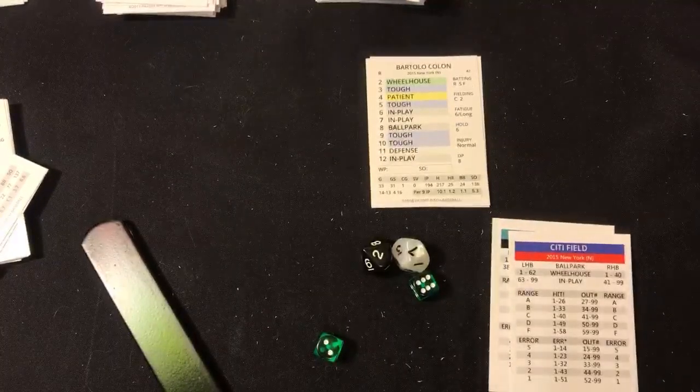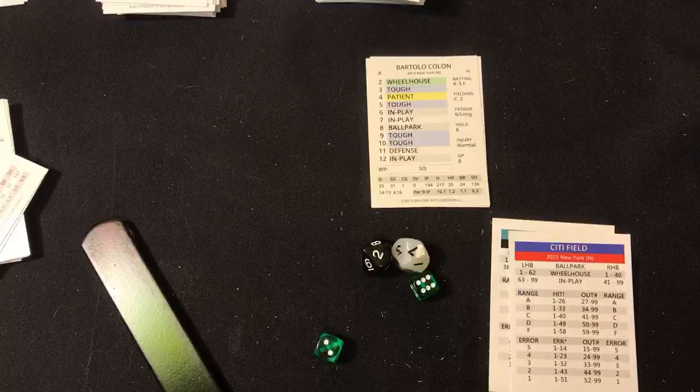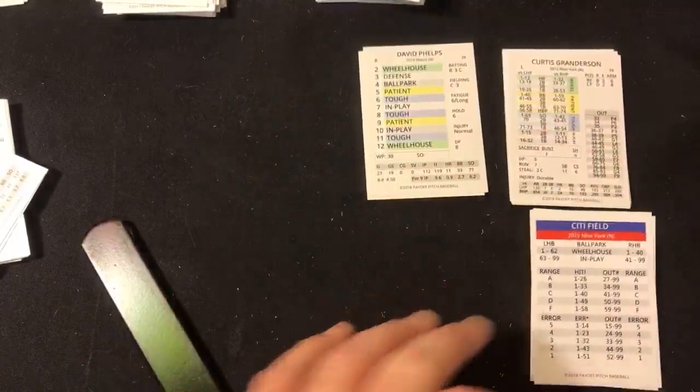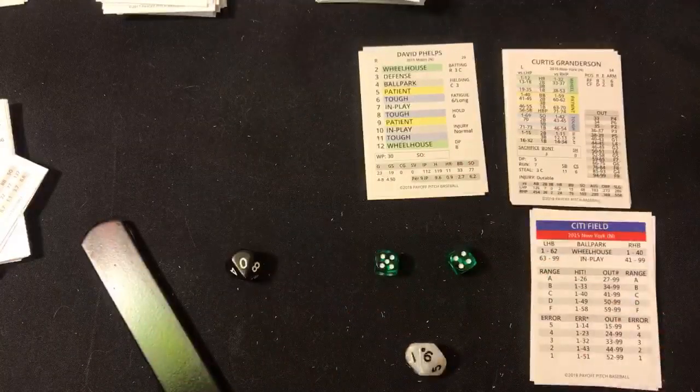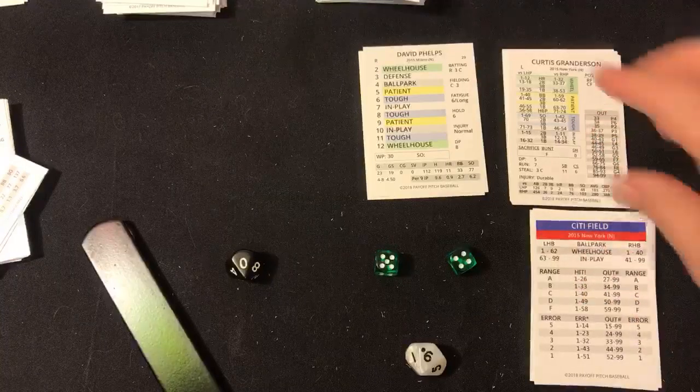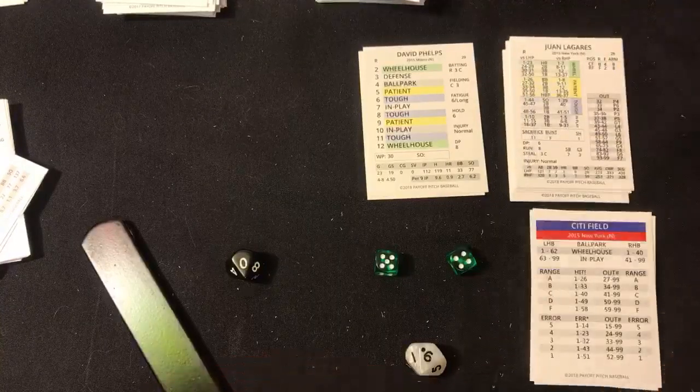We go to the top of the 6th, the Marlins. The Mets. Actually, the bottom of the 5th, excuse me. The Mets are up now. They're bringing up Curtis Granderson in the bottom of the 5th. And it's a 9. That's patient. 0-9 is a walk. Ball 4 to Granderson, his second walk of the game.